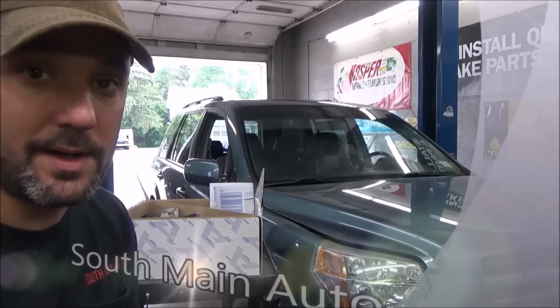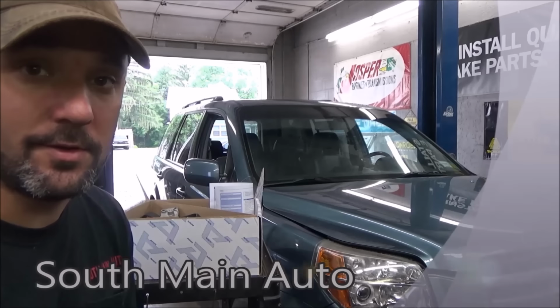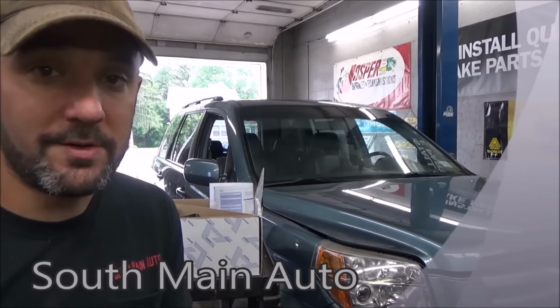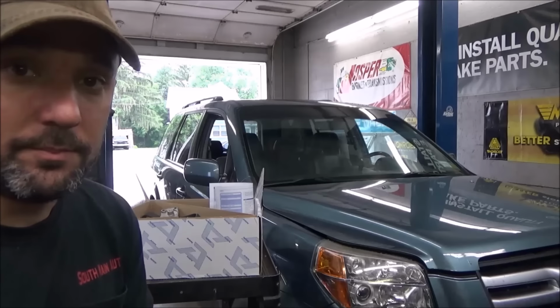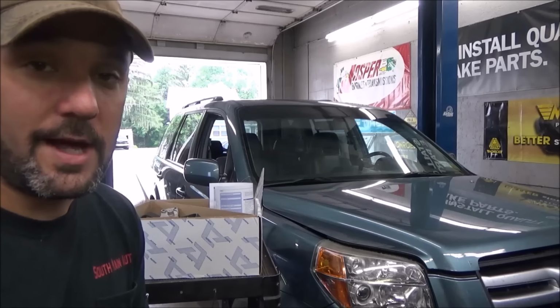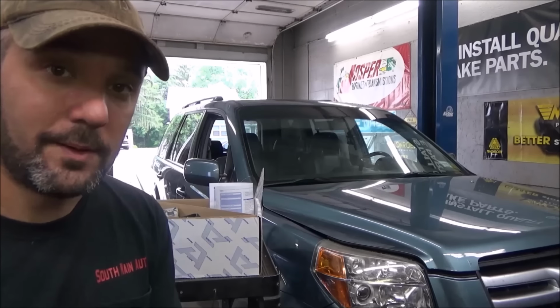Got this 2008 Honda Pilot in today for the 100K service, which includes a whole bunch of stuff like the spark plugs and air filter and cabin air filter and a bunch of fluids and things of that nature, but it also includes the timing belt.